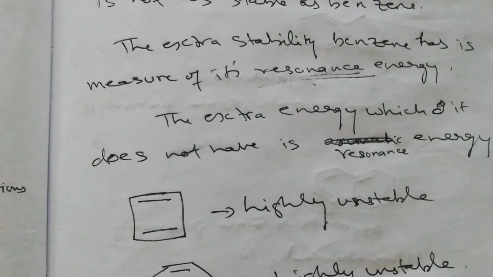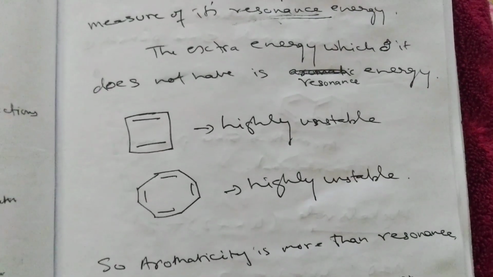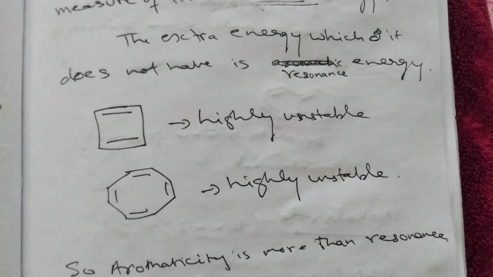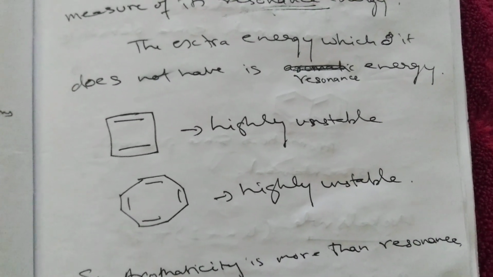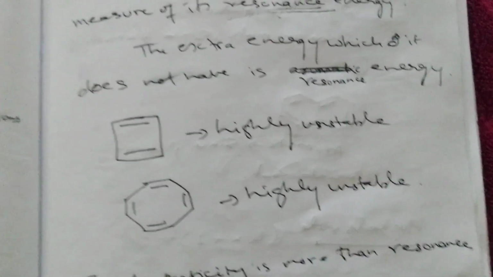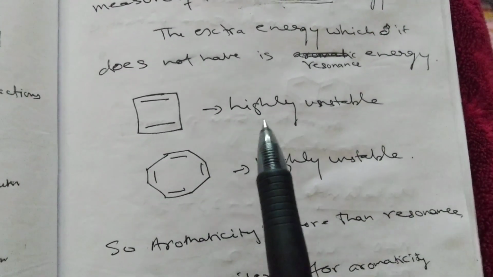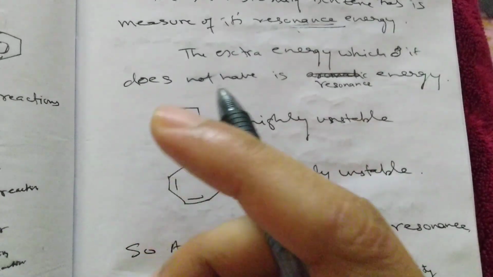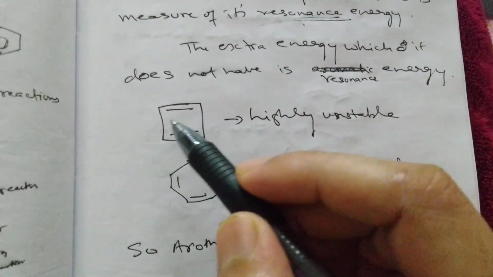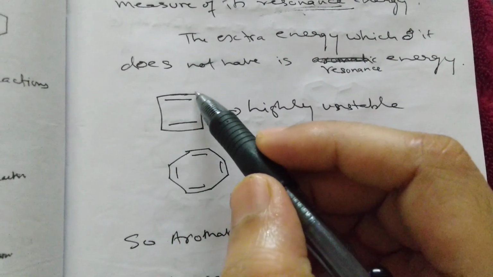So resonance energy comes because of aromaticity. Now to understand aromaticity, actually quantum mechanics comes into the picture. We will study all those explanations in your PG, but we will study here very, very superficially. So the extra energy which a molecule does not have is called resonance energy. So you can say, okay, it is a cyclic system and conjugated, so it might be very stable. But it's not that simple.